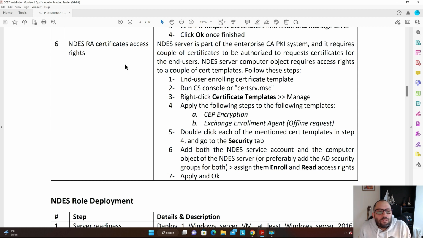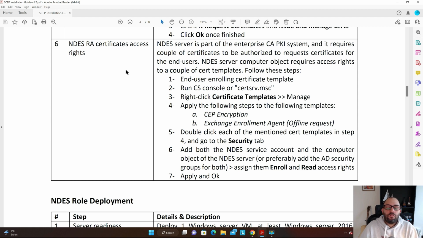Since the NDES role is part of the CA, it needs a permission from the PKI infrastructure to be able to communicate with the CA, receiving requests and forwarding them to the CA, as a man in the middle, on behalf of the endpoint device. So it requires to be authenticated, or granted the needed access, via certificates, and it needs 2 certificates.